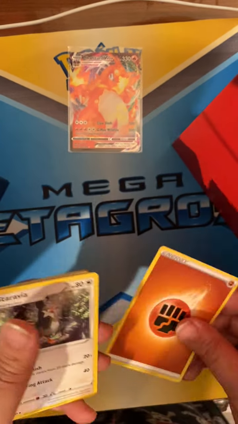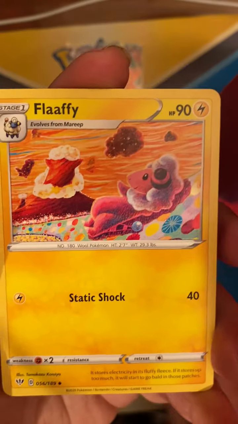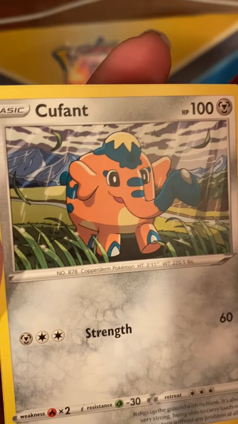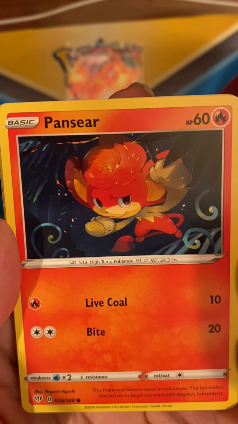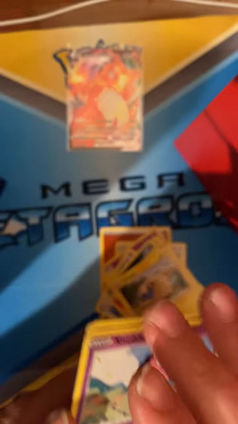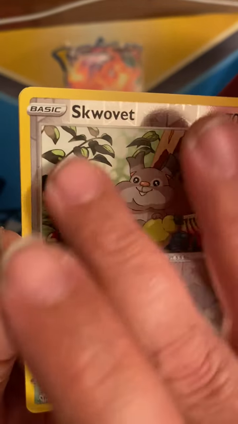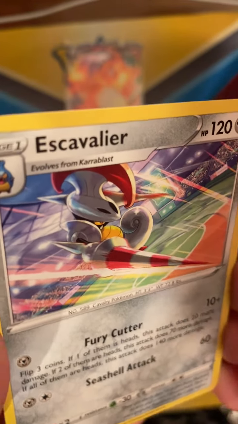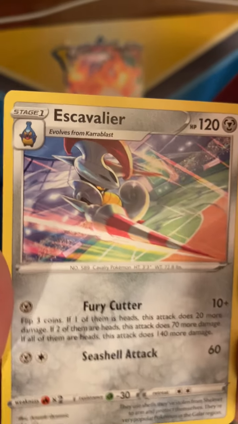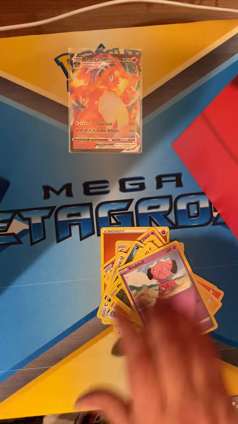1, 2, 3, 4. All right. I guess we can just burn through this pack. Burning through. Flaffy, burning through Cufant, burning through Dino, burning through Panpour, burning through Mareep, burning through Snubbull, and our last reverse holo is this dude. And our rare is Escavalier, not the shiny. Awesome, awesome, awesome. Cool beans, you guys.